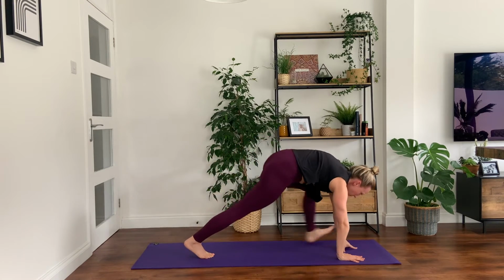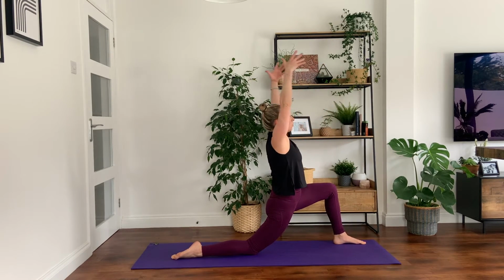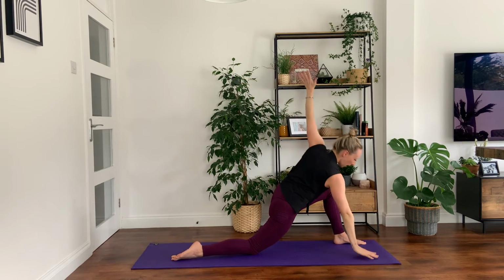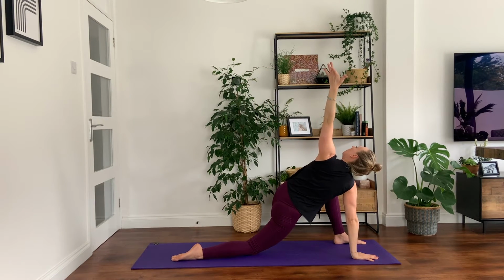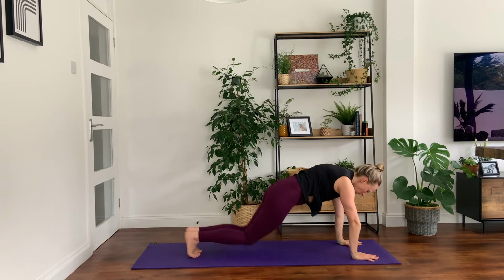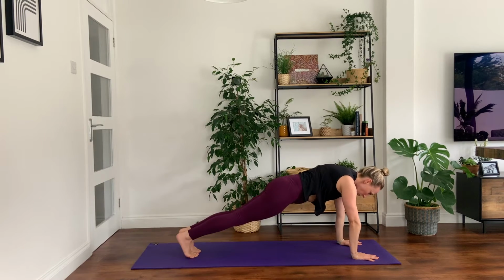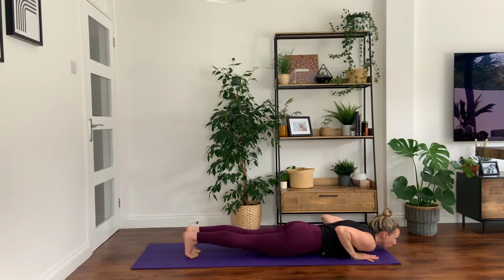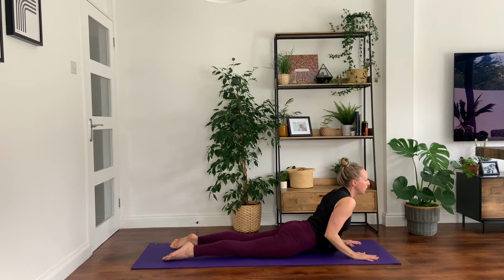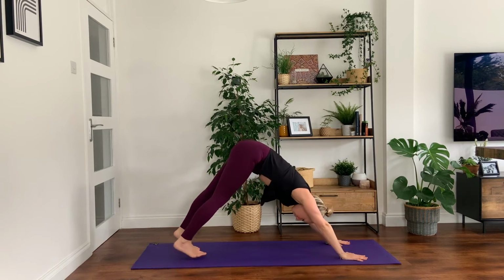When you're ready, stepping through with the left foot, dropping the right knee down, sweeping the arms all the way up. Exhale, right hand down, left arm reaches all the way up to the ceiling, twisting through the back. Exhale, all the way back down. This time, find your way into plank or staying in your half plank. Take a breath in. Lowering down through your knees or chin chest, lowering down through full chaturanga. Inhale, lifting into cobra. Exhale, tuck your toes, push back, downward facing dog.